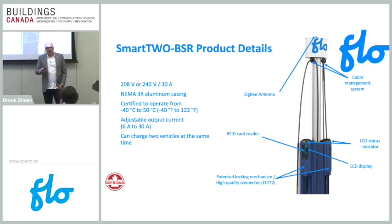Our stations don't actually have to be hardwired, so Cat 5 together. And we'll show that in a couple of pieces. We have a communication gateway that gets installed. Typically, as you go lower and lower and lower below ground, what happens is they install the primary gateway on level 1, okay?